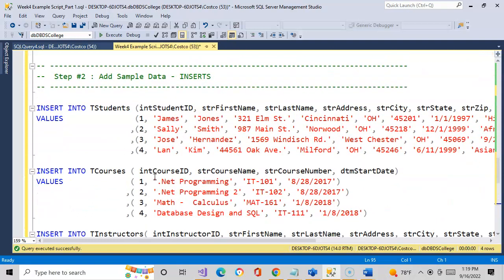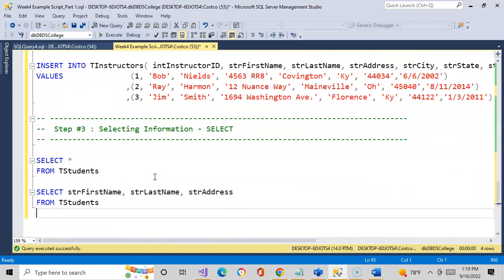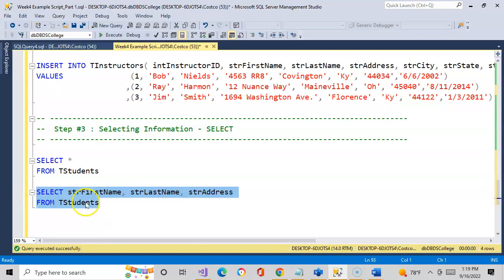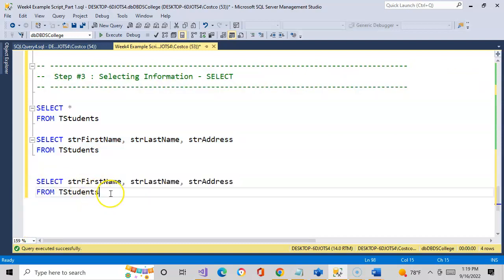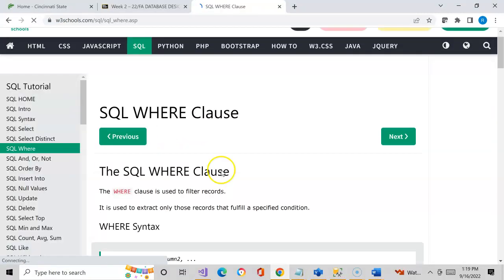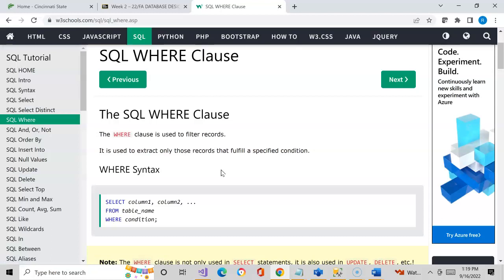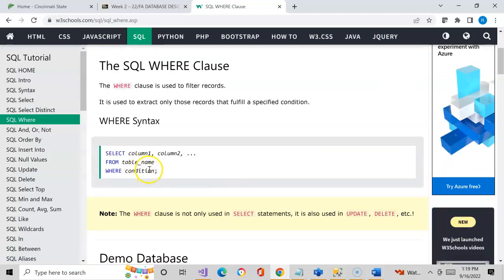Hopefully. Okay. Let's just say somebody comes to us and says, you know what, I'd like to have everybody in the database, but I only want you to show me students who are from Cincinnati. How would I do such a thing? You say, that sounds fun. Well, we already have the select clause, we already have the from clause. The other thing we need to add is the where clause, and that's sitting right here. The where clause is used to filter records, okay? And so I want to introduce this now. We'll play around with this a lot. So it's actually filtering records based upon a condition.